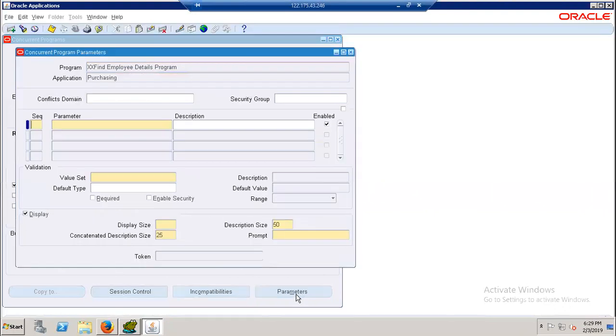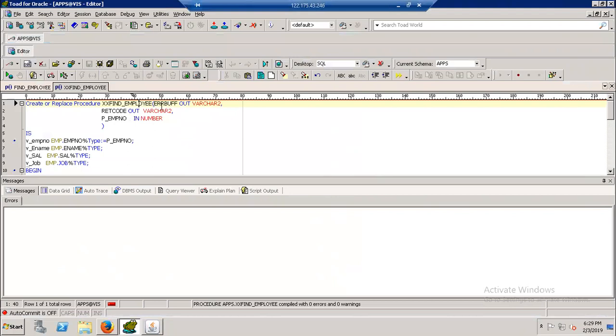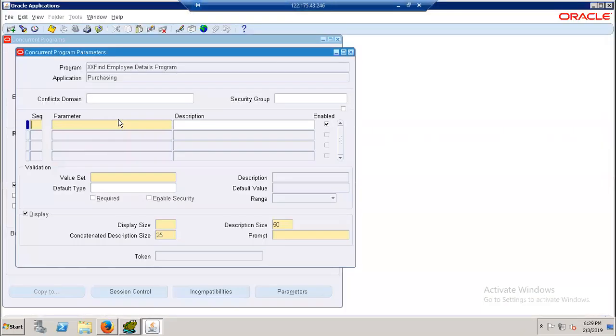The parameter will come. In the parameter, how many parameters did we have? We have 3 parameters, right? Errbuf, retcode, and EMPNO. So these two are mandatory and must be the first two parameters. So we'll take this because this is the only one. So we'll paste here. Okay. And see, you can check here that the token is disabled. This token will be only enabled for the report registration. Okay. For the PL/SQL, it will be disabled. So we always have to pass the parameters sequentially as per the procedure's parameters. If you make a mistake, it will give an error.